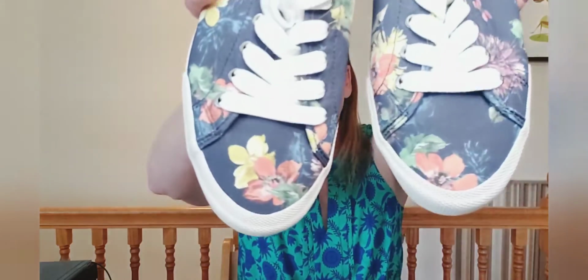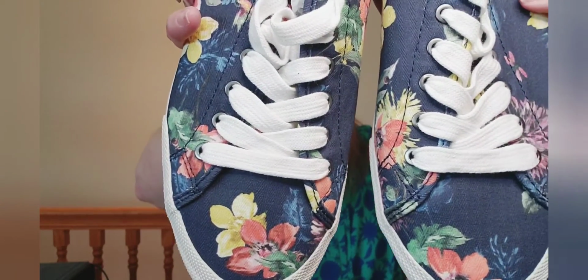So these are actually super cute. I just, right now, don't know that I would wear them enough to justify it, but if they still have them in a year or so, if I find that I'm wanting these, I might go back and purchase them. But at the moment, I don't know. I just think I wear enough florals up here and when I'm wearing dresses that having floral shoes is not necessarily going to be something I need right now. It's a little bit excessive. And this is coming from me.